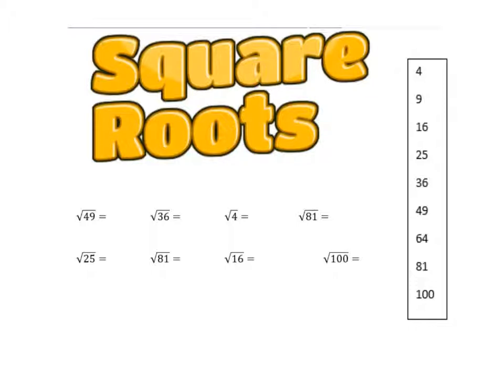So let's just run through real quick. The square root of 49, anytime I see the square root of 49, I'm going to say, oh, that's 7. Square root of 36, that's 6. Square root of 4 is 2, and so forth. So we have to know these numbers, and that's kind of our goal, is to try to get these numbers underneath the radical, because I know they're going to come out clean and rational.